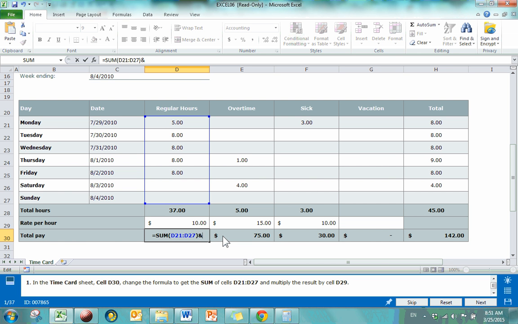And strings are pretty much words. Any symbols that you can't do actual numerical analysis with, those are going to be strings. So letters and other symbols can be strings. So we're not going to worry about that. But right now we need to do times D29 and just hit enter. That's our answer. Now there's other ways we could have done our formula, but we'll go into that later.